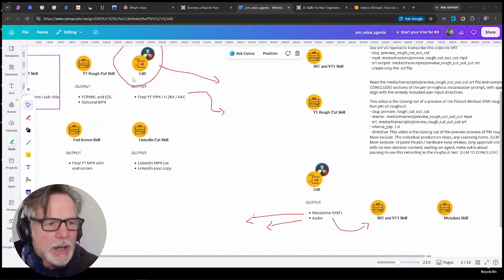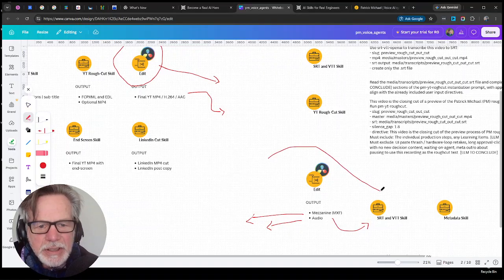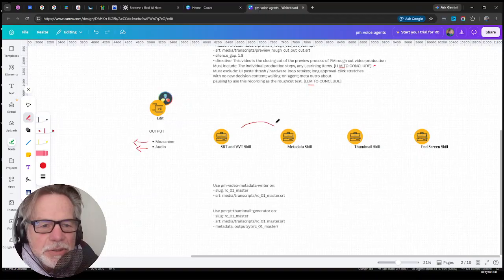So from the DaVinci Resolve output, we have the MP4 and the audio. And with that, we then continue by creating the SRT and VTT file. So let's continue with that process. That SRT is used to create the metadata, and then it is used to create the thumbnail.